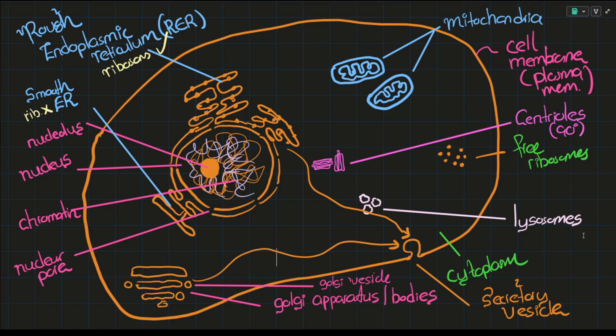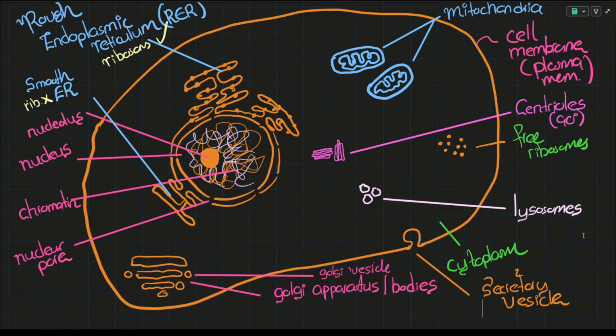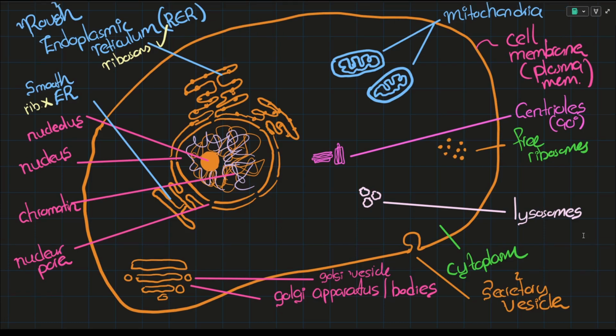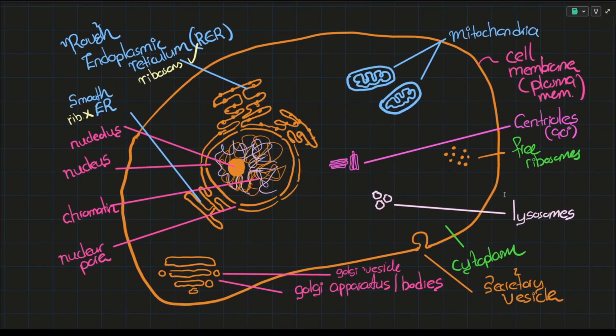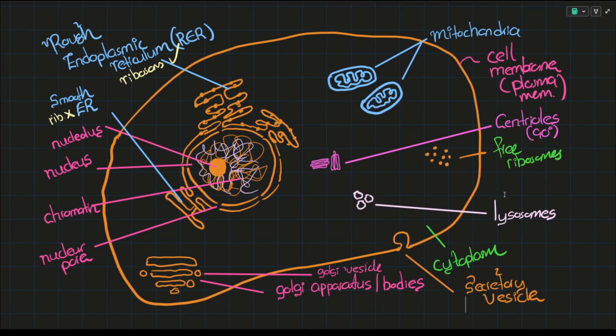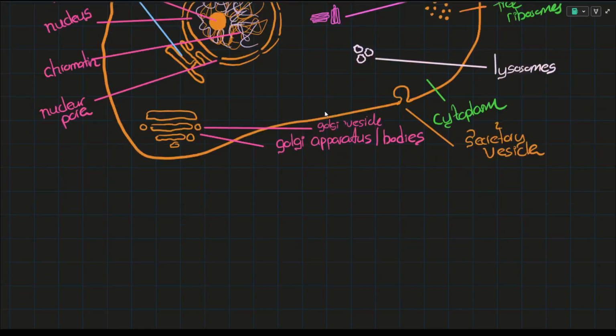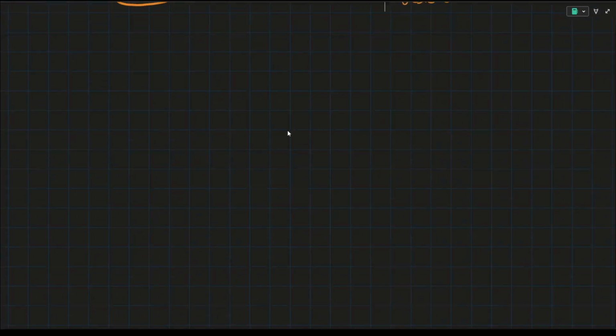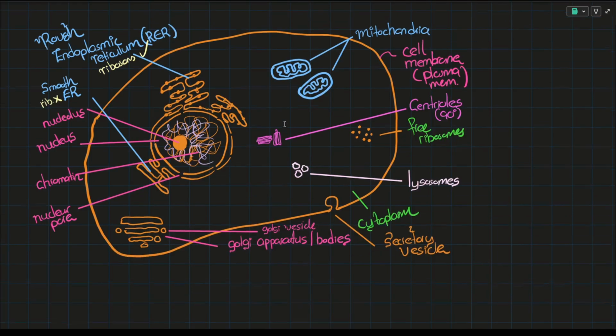And with that, these are the main organelles. I'm going to mention that again. These are the main organelles that you have to focus on for advanced subsidiary levels. And believe me, yes, there's a lot more organelles when it comes to an animal cell, but these are the main things that you have to focus on. And now the next step would be to go over each and every one of them in a lot more detail, starting off with the cell membrane. I'm gonna set this to 110, and yes, so that's your overall picture. And now we'll be focusing on each and every one separately.